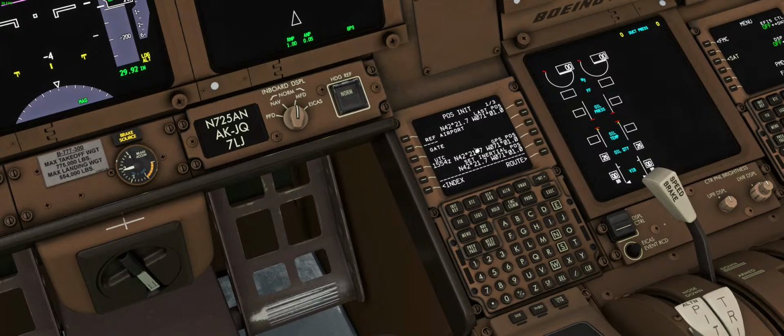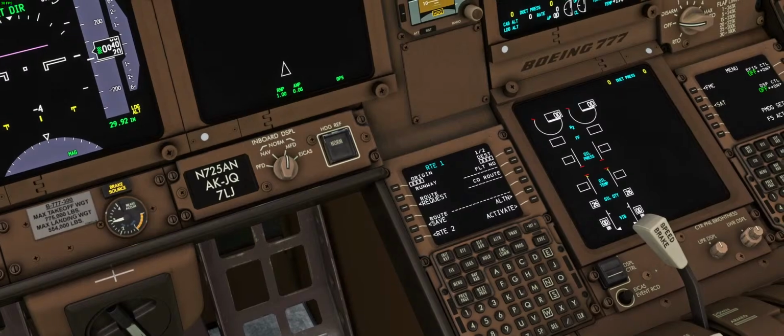So once that's in, we can go to route. But we still have to maintain the Boeing flight deck feel. Yes, we can't change that.